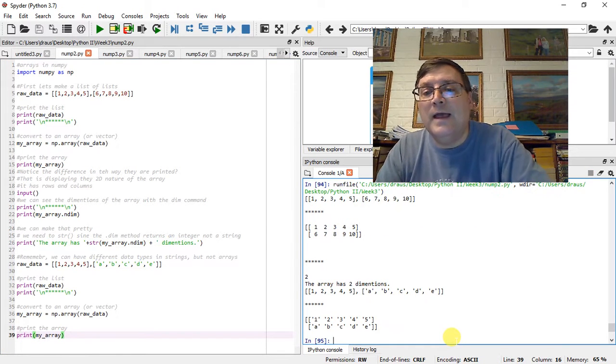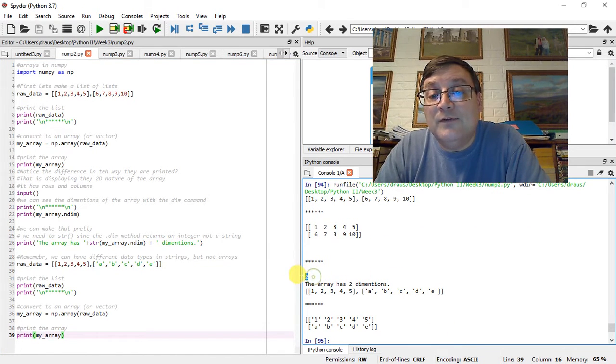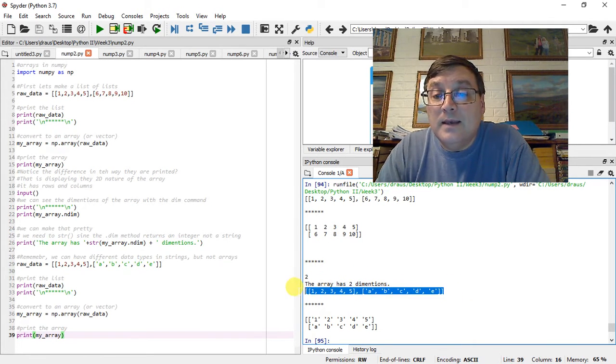And then we'll run that, and you can see this gives us how many dimensions are in this array, and then we print that in a nice print statement, and then we print the numpy array out. Notice it doesn't look as pretty. And then we're putting the raw data out for our new Python list here.